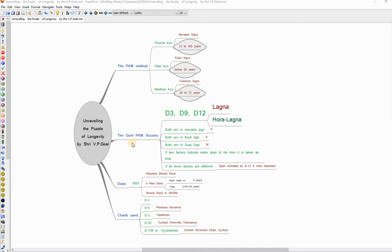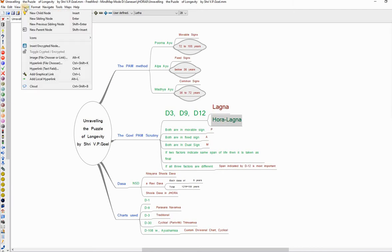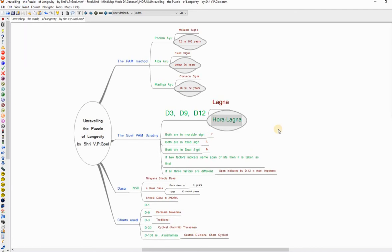Now Goel sir's method is based upon scrutiny of this PAM, based very importantly on 3 divisional charts: the D3, which is a Trishkona chart, the Navamsa chart and the Dwadasamsa chart. Essentially these are very important charts. And two important fulcrum points, the Lagna and very importantly the Hora Lagna. I would say it's extremely important to find out what the Hora Lagna is.